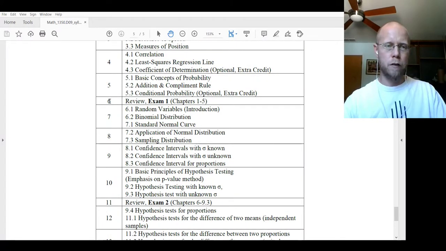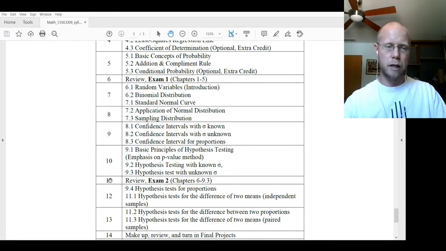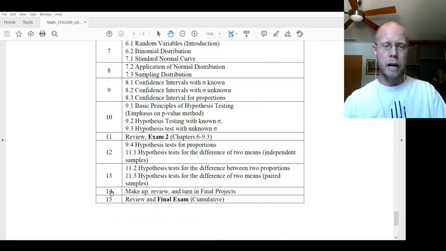You'll notice that our first exam is going to be in week 6. Our second exam is in week 11. And I do have one week that's more or less left open, just for reviewing, for making things up, working on your project. So hopefully the way that I've got it set up will have a little bit of flexibility in case something comes up along the line and we need to bump stuff back. We have a little flexibility to do that. And then again, the final exam will just be during the last week of class.